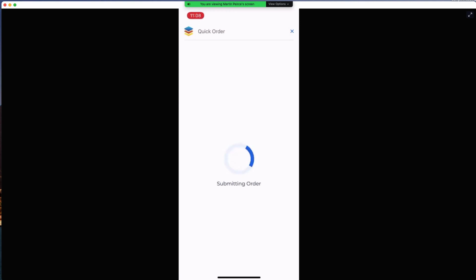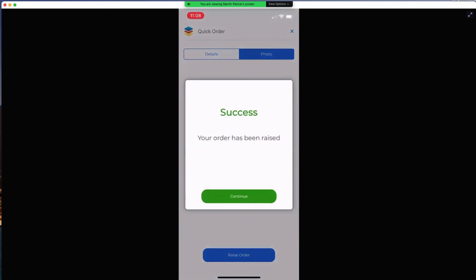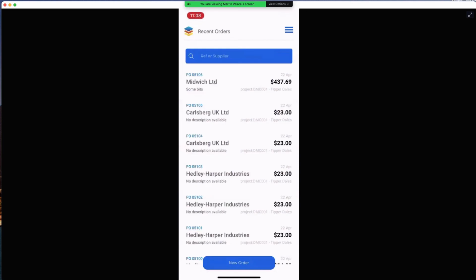And once that order is raised, that together with the paperwork is uploaded into Zahara. So that one we've just done is at the top there, some bits 43769, and we can see it relates to project Tipperdales.